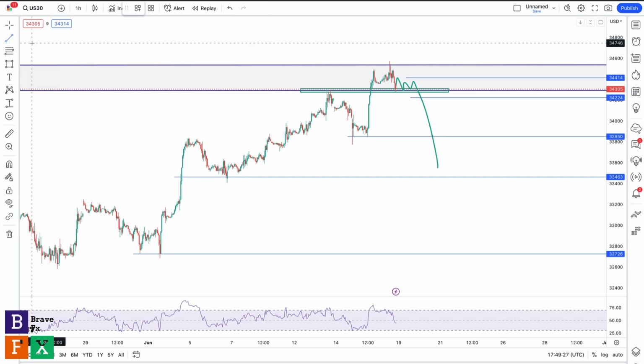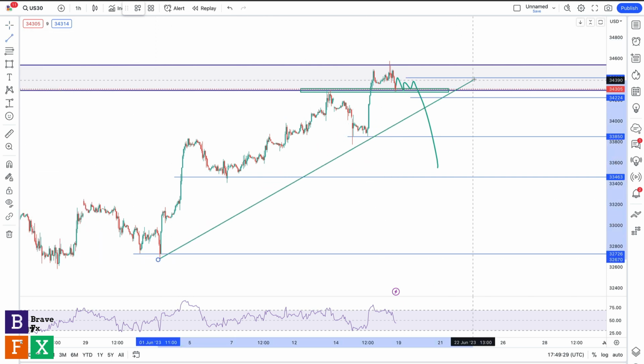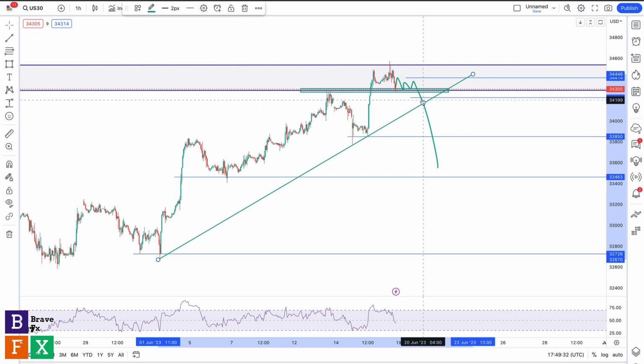Alternatively, I know some traders would like to draw trend lines like this and all that, but if you're going to follow this trend line and wait for price to break this trend line, then you might end up getting a bad entry. But since we have an area of value here, if we do get a consolidation on this area of value, validating that this is indeed an area of value, if we get a bearish breakout, then that would be your signal to go short. Because if we take out these highs here, the next logical area of value would be these lows. So I don't see the relevance of waiting for price to take out this trend line, right? So that's how I'm going to trade US30.